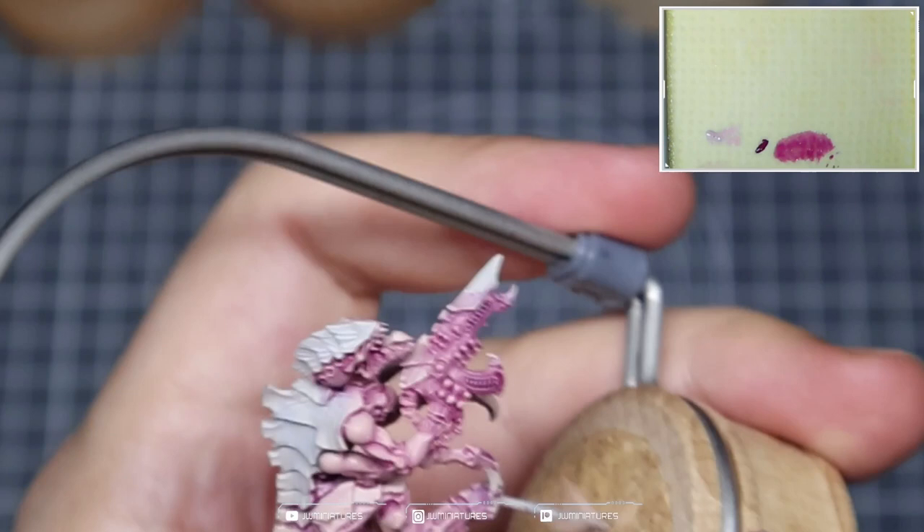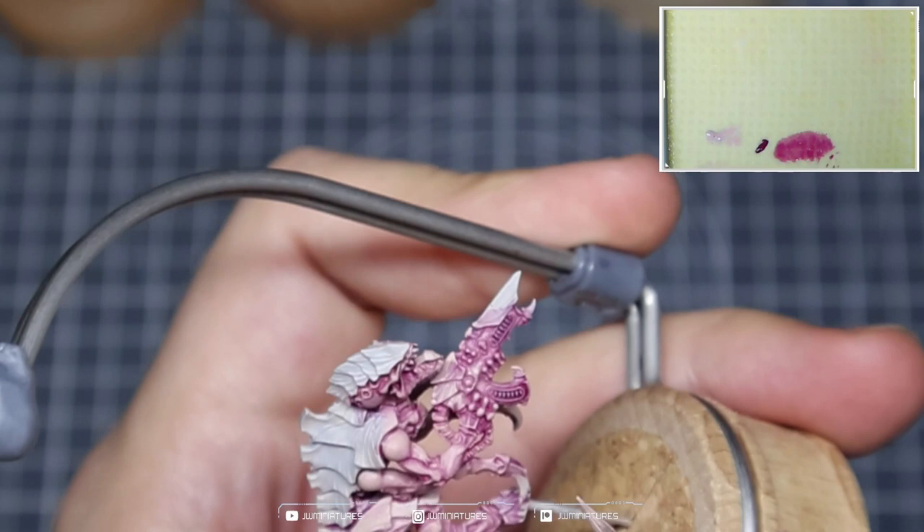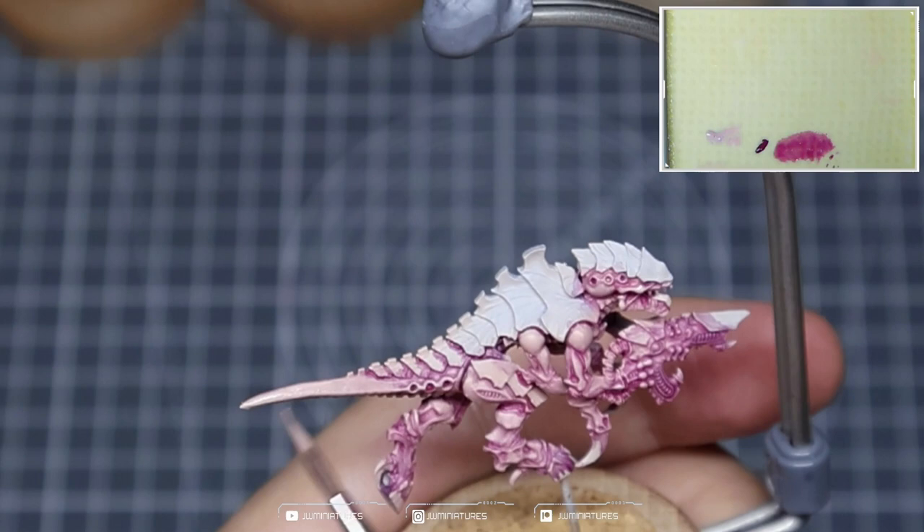We're also taking this opportunity to highlight parts of the gun. We want the gun to almost look like it's incorporated into the body this time, so I'm using it to highlight towards the butt of the gun and around where that wee nodule is — it helps give that impression that it's transitioning towards the front of the gun or towards the magazine.